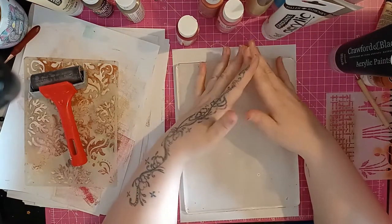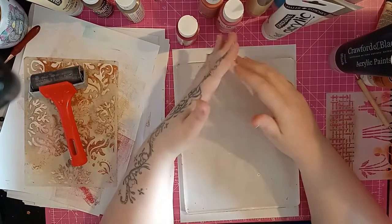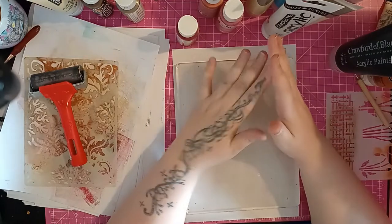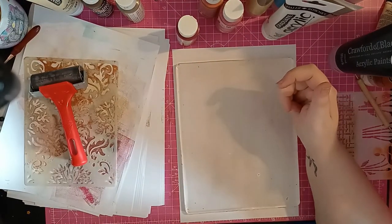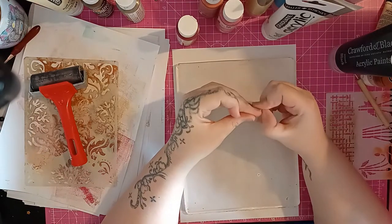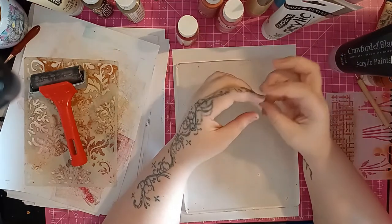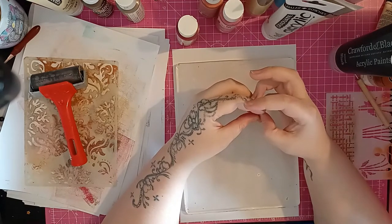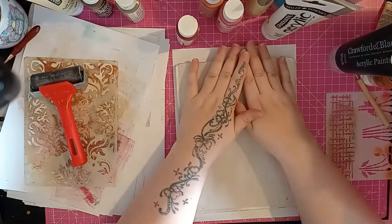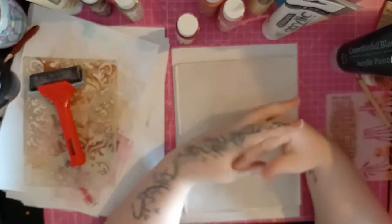So I'm going to try again with layering up. You can put it onto the jelly plate, print out, and then do another one and print out again, and do each layer separately, but I like to layer up. In between, you have to let each layer dry, and it can take a little while. So I'm going to pause every time I need to let it dry, so that you're not just sitting there watching paint dry with me, because that's pretty boring. That's the worst part of this. Which is why people like to just put it on and then print it, put the next layer on, print it again like that.